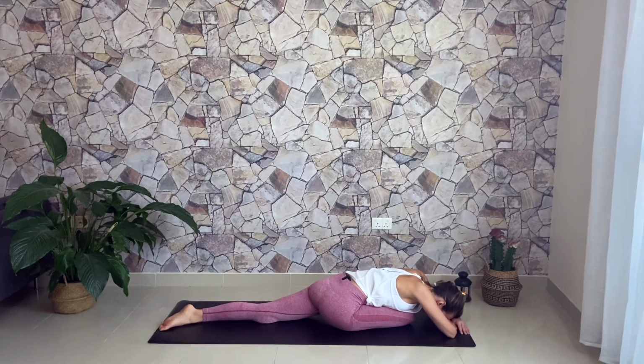Pigeon is a really great hip opener pose. And of course it's good for releasing tension from our hips. And also we tend to store a lot of negative emotions there, so this is a great way to release all of that.